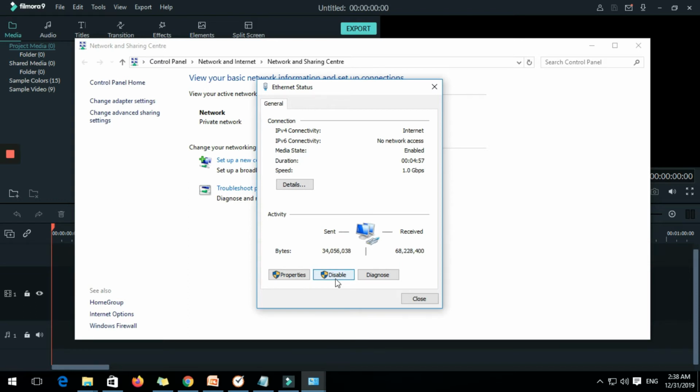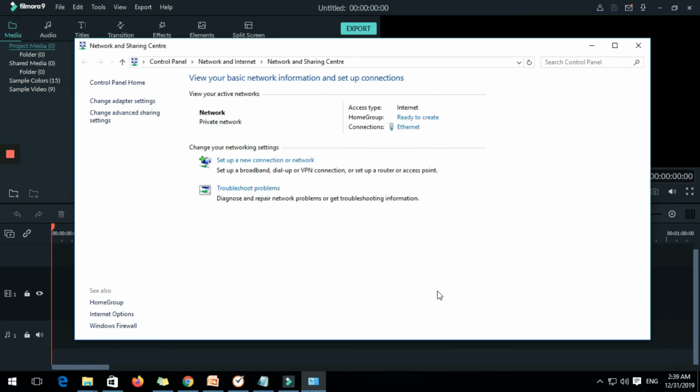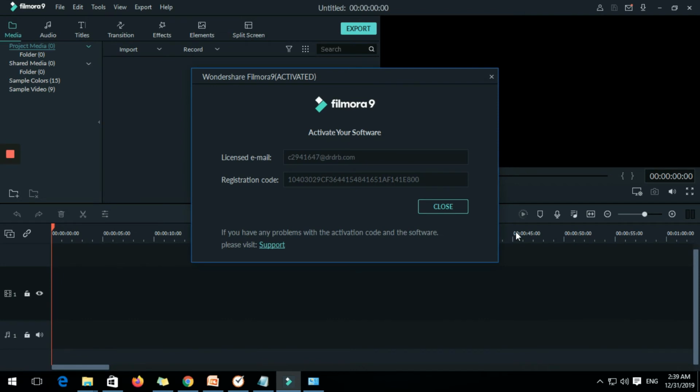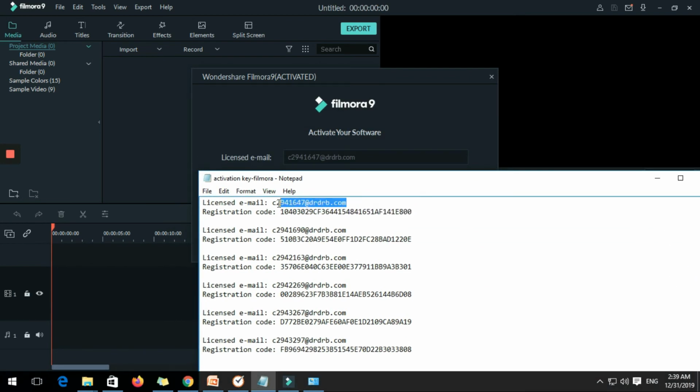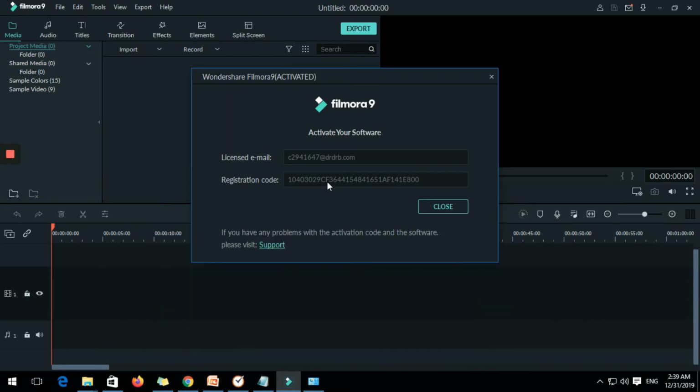Okay, so in this video, I already activated the activation key. That's why there is no need to do this one. But if you want to do this one, just disable this one. All right, and then after that, we need to test if it is working. So this is the activation pin. Just copy this one, the email, okay, in the license email, and then the registration code, just copy that one here, and then after that click okay, but make sure to disable your network.